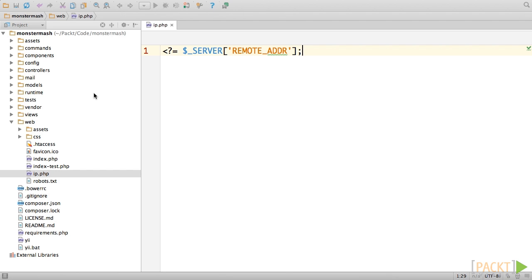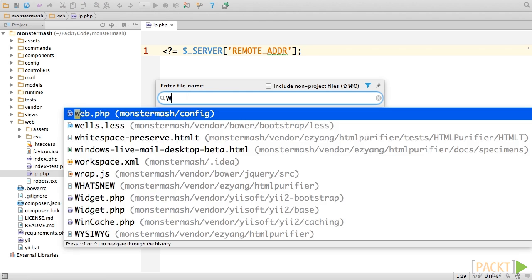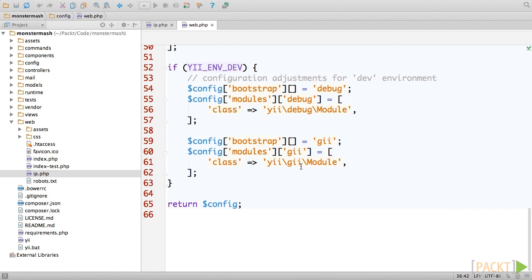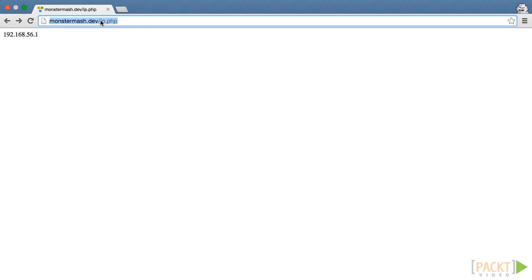Now, we simply need to add this IP address to our configuration. Go ahead and open up web.php and scroll down to line 59. You'll see that this section of the config is wrapped in an if statement that only runs if the site is in development mode, which is another layer of security so that Yii will be totally inaccessible in production mode from any source. Simply edit the configuration section as follows in order to add your IP address. Now, switch back to your browser and reload Yii.